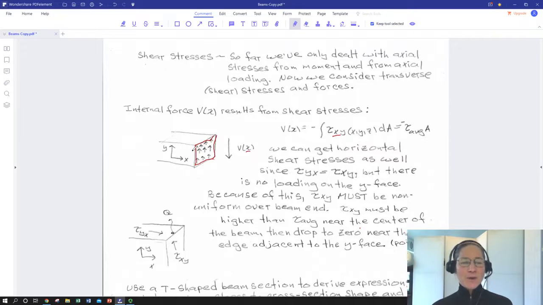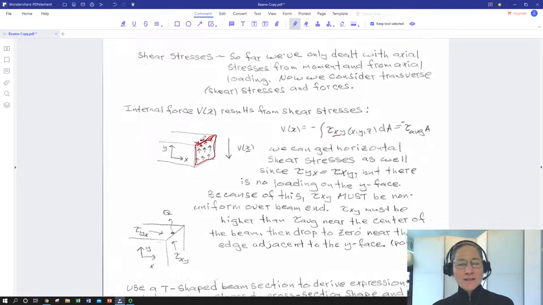It may not be so apparent, but these arrows are not all the same length, and that's meant to remind us that the shear stress, our tau, isn't necessarily uniform over that whole face, and in fact it can't be. And here's why. As you get up to this edge, let's invoke the symmetry of the stress tensor. So these little taus have to be the same as these little taus. Symmetry of the stress tensor, right?